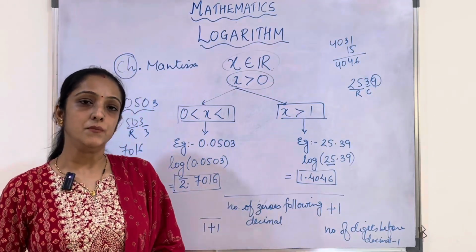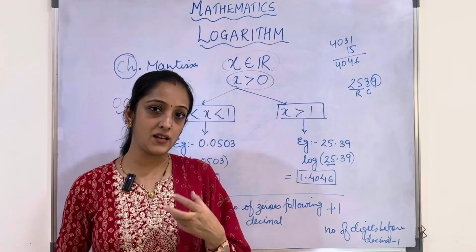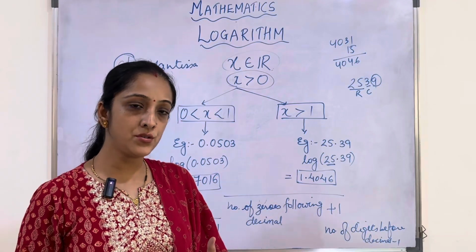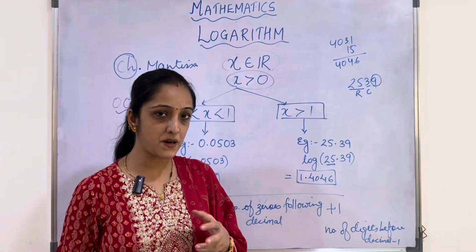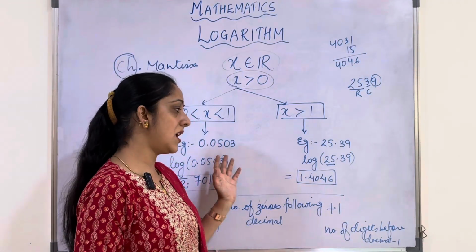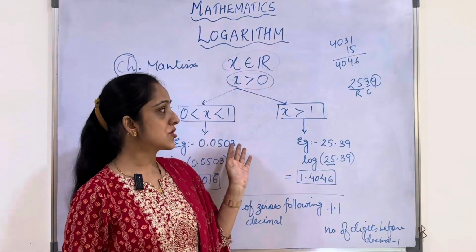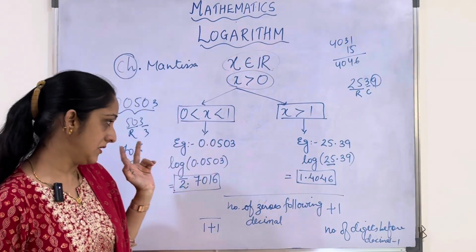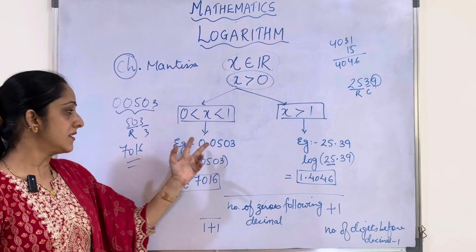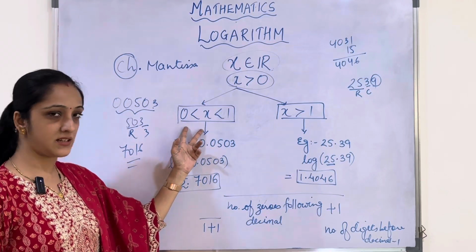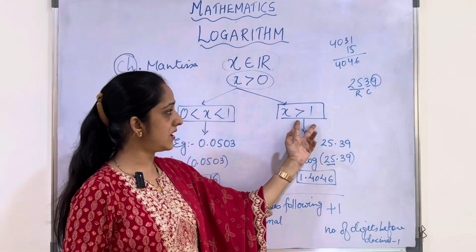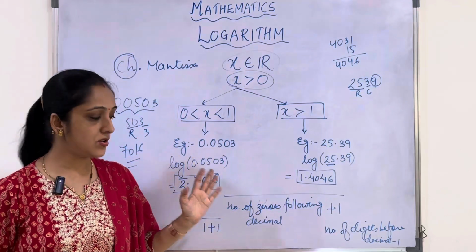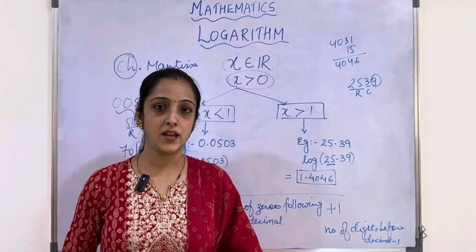So students, before knowing the actual calculation part, means how to use logarithm for calculation, we should be familiar with how we find log of a number. So in front of you there are two cases presented, that is number less than 1 and greater than 0, and greater than 1, and this is how we find log of such numbers. Thank you.